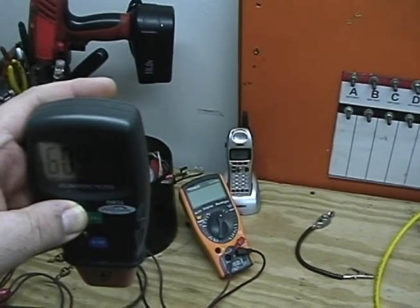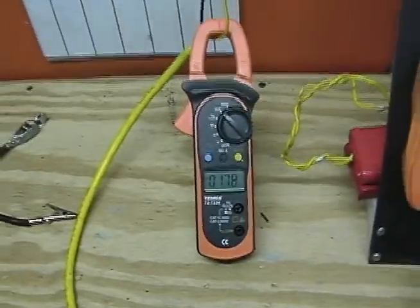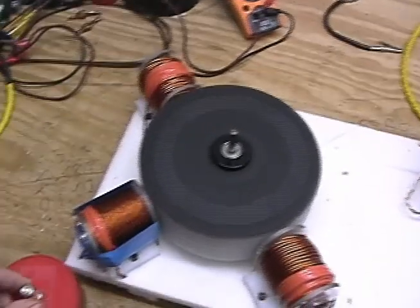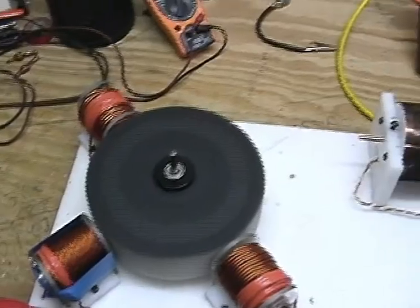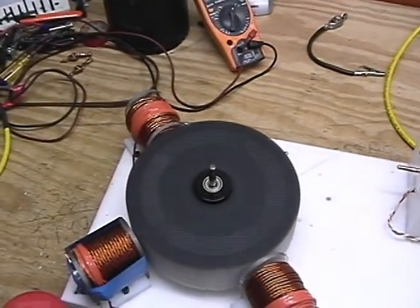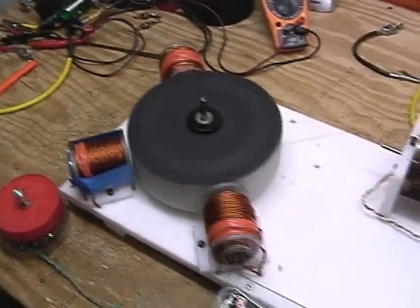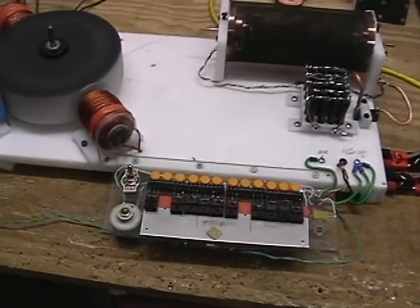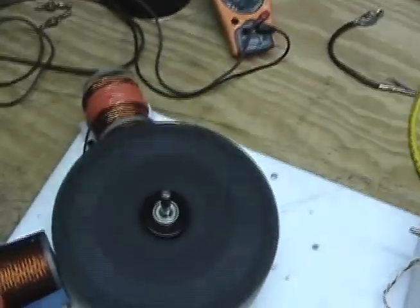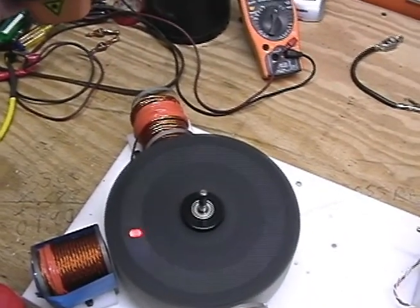We're only at about 1500 RPMs right now. It's only drawing 1.7 amps, so I'll kick it up a bit. I normally have a shield over it. It's going to run pretty hard — I haven't run it in a while. It's basically 12 circuits with a couple of chips on it. You tend to burn them out when you push it that hard. Right now it's reading 5 amps.